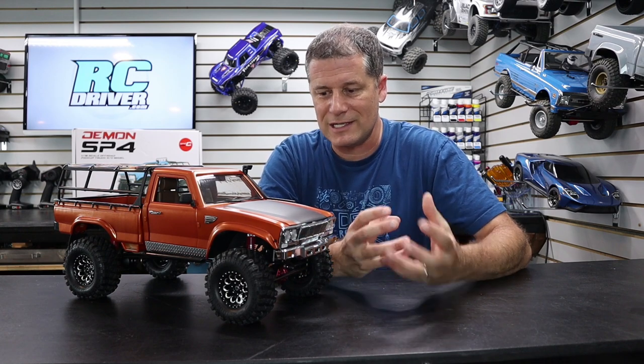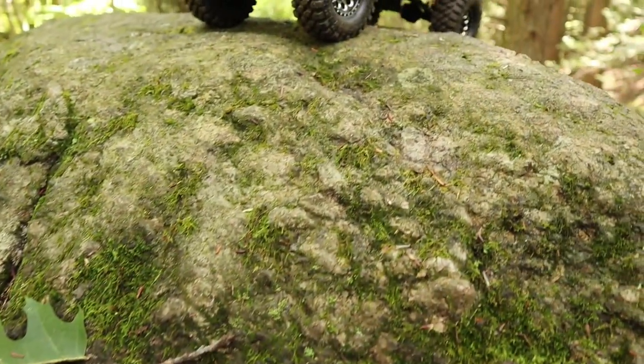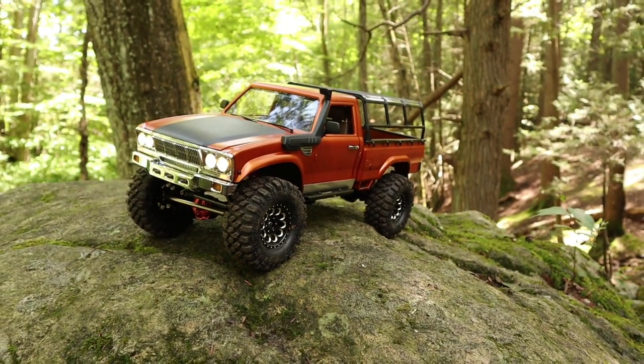And this kit right here, I have to say up front, I really think that this is for those of you that really like to build up and scale detail an RC vehicle. You could really put a lot of time into creating something cool with these hard body kits, and Cross does offer these in Lexan versions as well. But this hard body kit has a ton of detail in it, and I didn't do it justice at all. There are still some unfinished parts to it, but it's gotten to that point where I need to show this to you guys and I need to drive this thing.